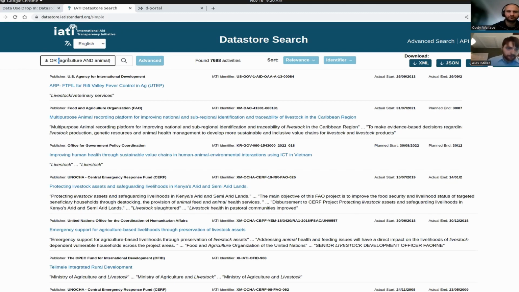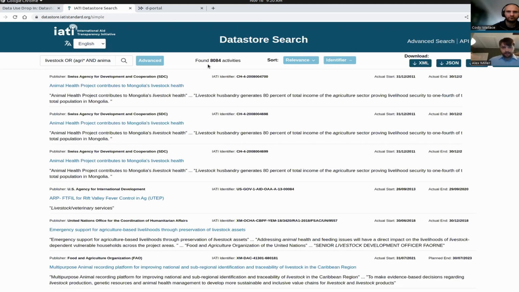So say, for example, we don't want to just search for agriculture. Maybe we want agribusiness, agriculture, agricultural, etc. You could do AGRI and then replace the end of the word with an asterisk there. That's a wildcard for either 0 or more characters. We run search there. Notice that's found about an additional 400 activities.